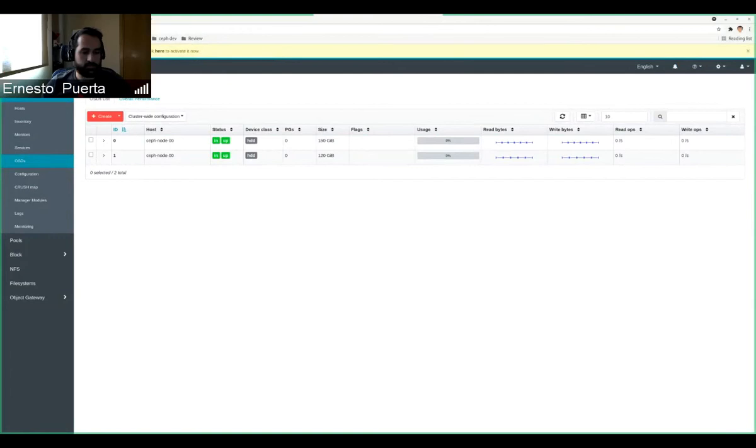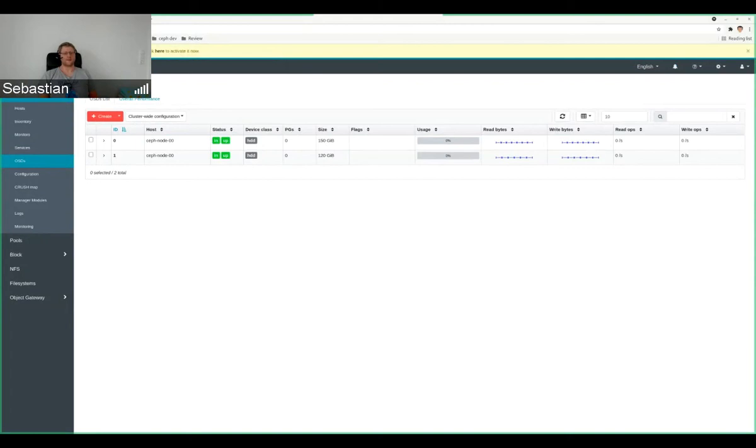I think it depends a bit on what you want to do, right? If you have a day one situation and you want to create a lot of OSDs on a lot of hosts, then specifying the path might be a bit problematic. On the other hand, if you just want to add a few OSDs on one specific new host or so, then having the path would make sense. So I think we kind of need both.